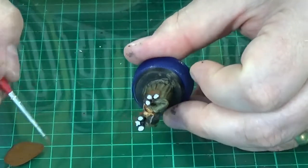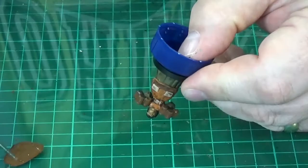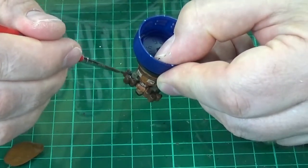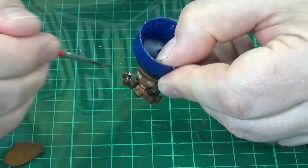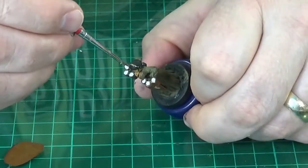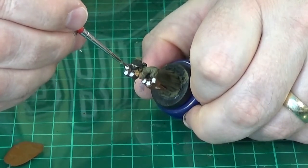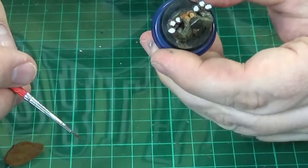So I think that gives it a rather nice effect once you put that on. I'm not trying to go like uber realistic here. Just so that you know, it's enough to tell the brain what they're meant to be. Well, it is for me anyway. So just doing like the rims and the edges.